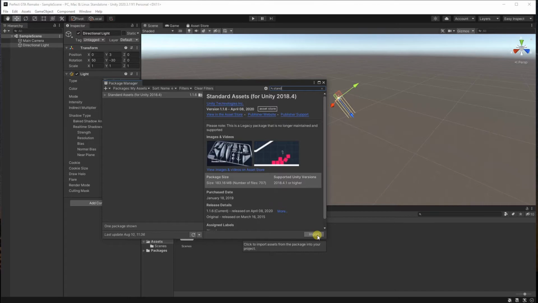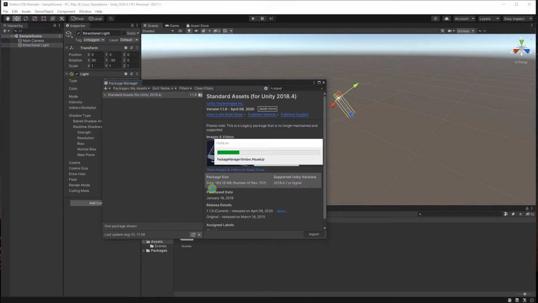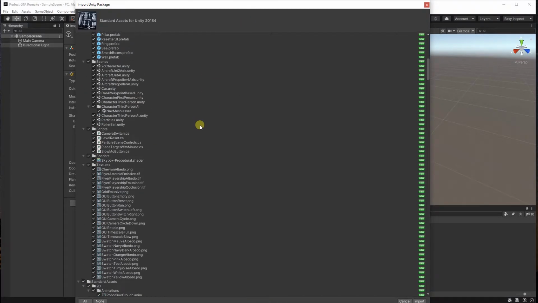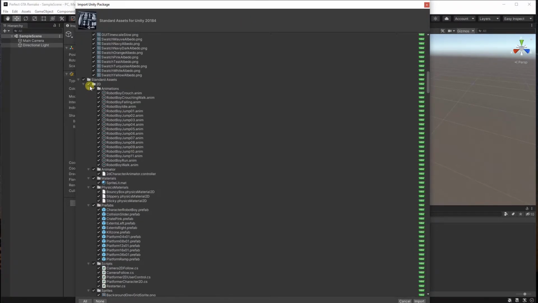If you don't have this or you don't have it downloaded, then you can visit the asset store and put that into your assets. Okay, and then you'll get a download button here, and you're going to press import. I'm going to bring in, I'm going to say like every single thing that they have in this, except for the 2D. Let me see where it is. Yeah, the standard assets 2D package. We don't need that right now.